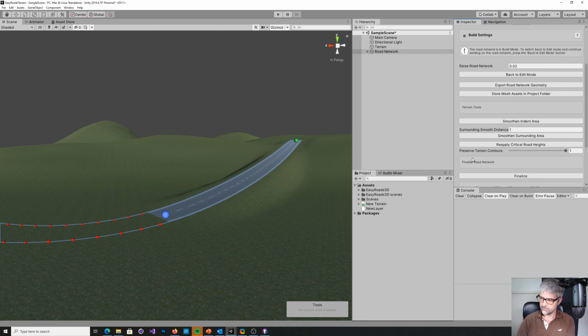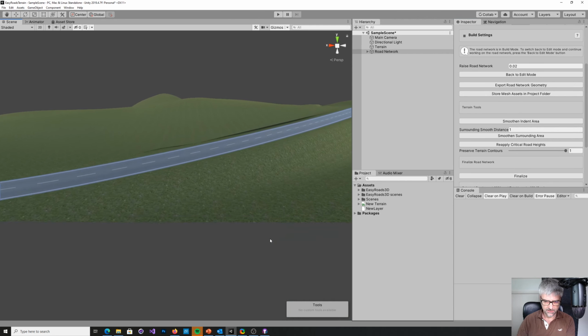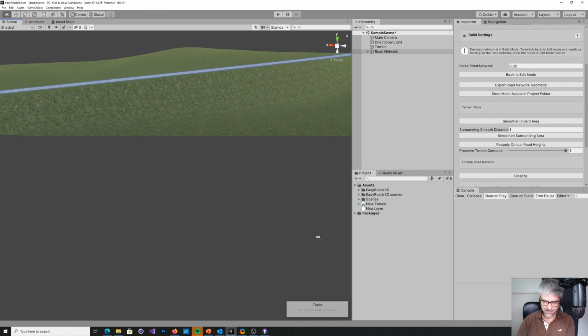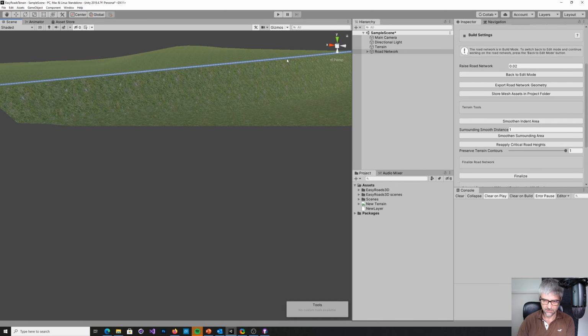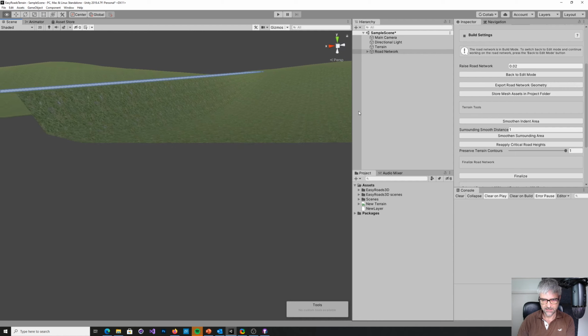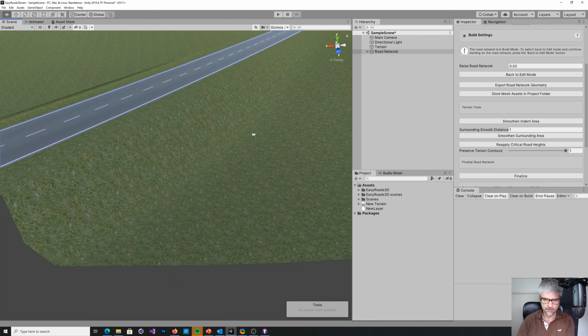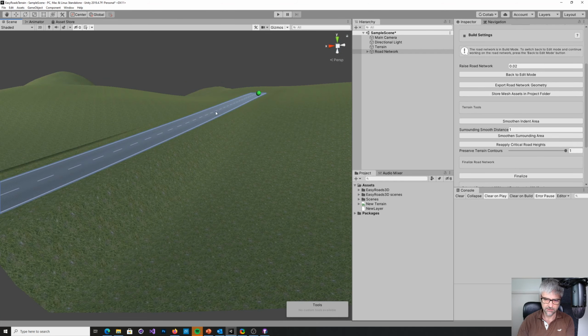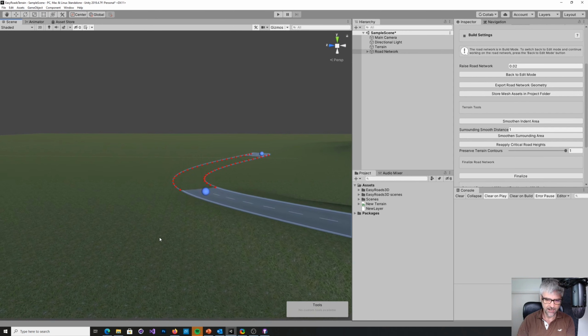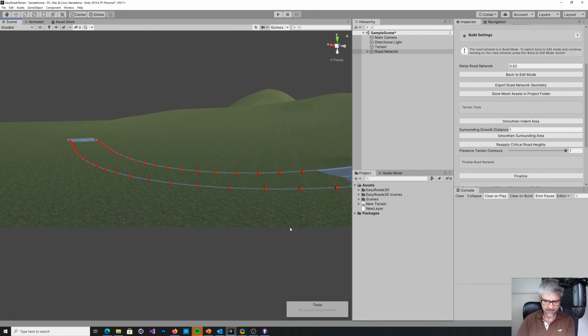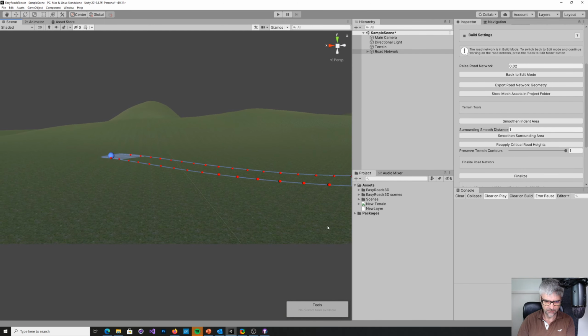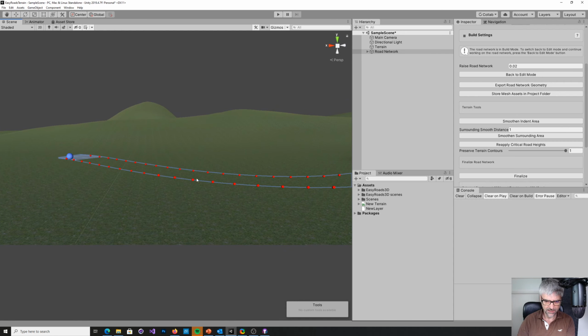Right, so it's done its building. I believe it's finished. So what have we got here? You can see that the terrain has this slope now. That slope wasn't there before. So it's brought the terrain up to the road to enable this flat road. The road I created is still the same road I created. Now it's brought the terrain up. Where it was red and still is red, it's still showing us that it hasn't really done a great job of cutting in there.